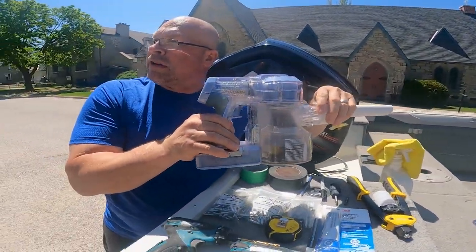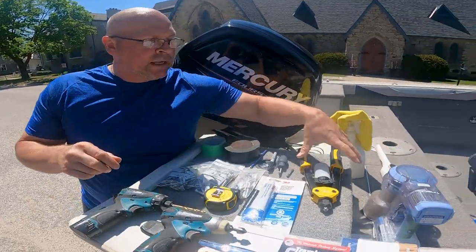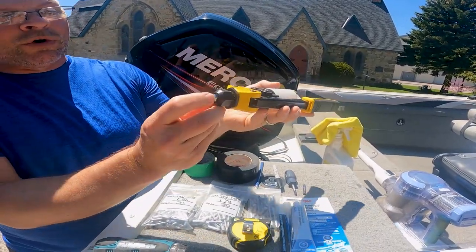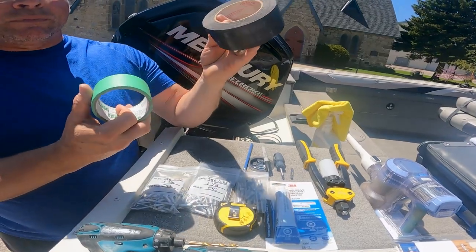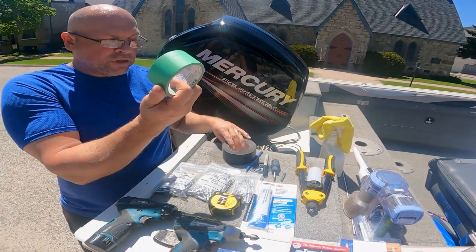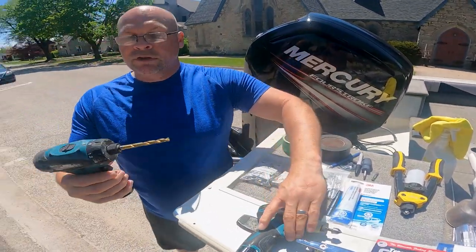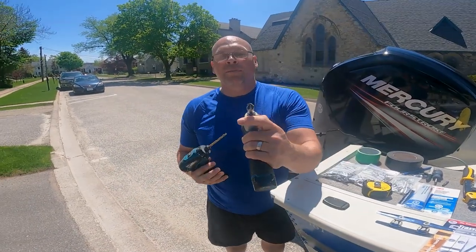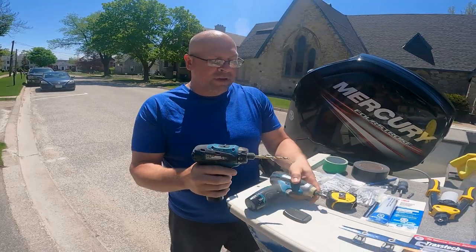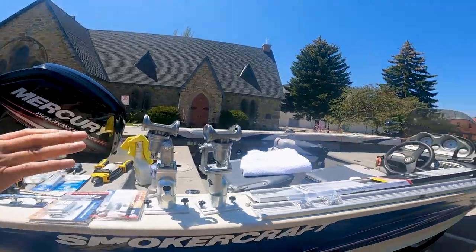My wife doesn't love this, but I took the vacuum out of the house for vacuuming up all the little aluminum things we're drilling. We're going to need rivets. It's a quarter-inch bit on the end of that. I also have tape — gaff tape or painters tape — to tape down before I drill. And of course, a measuring tape. Two things that are very important: a quarter-inch drill bit and a little chamfer bit, just to clean the hole so that when we use the 3M adhesive, we're getting it inside the hole.